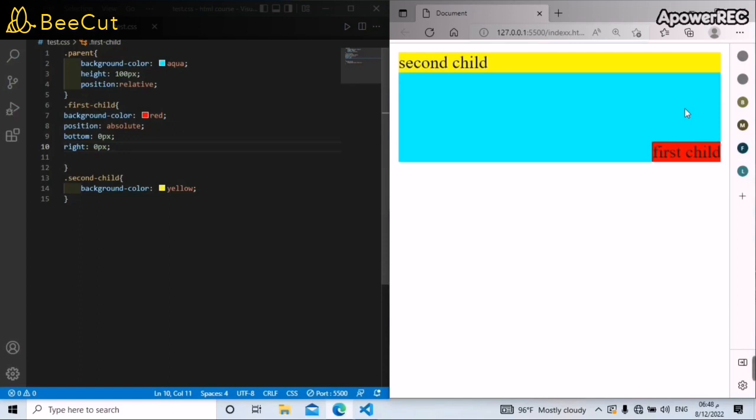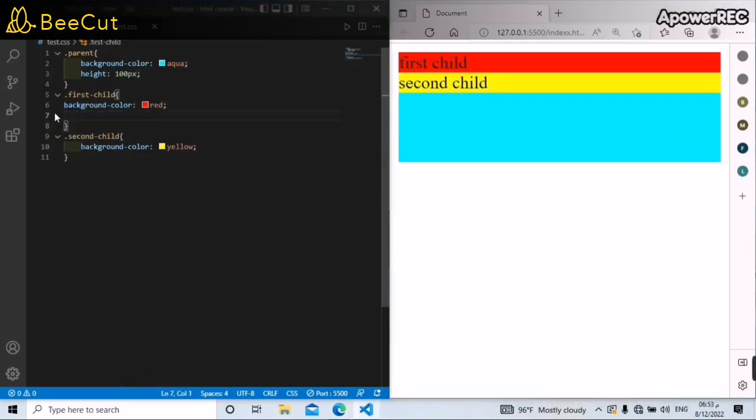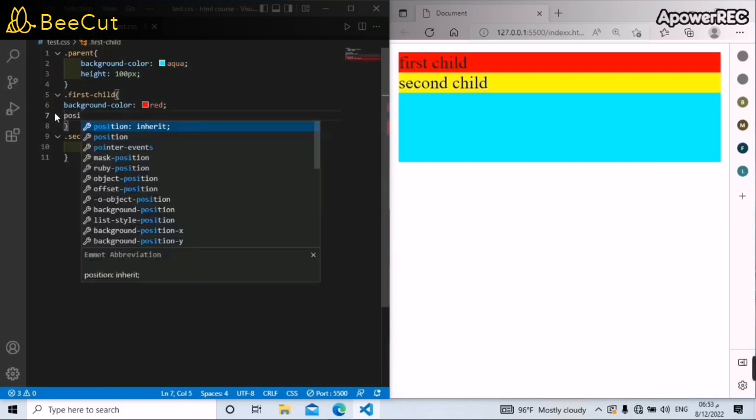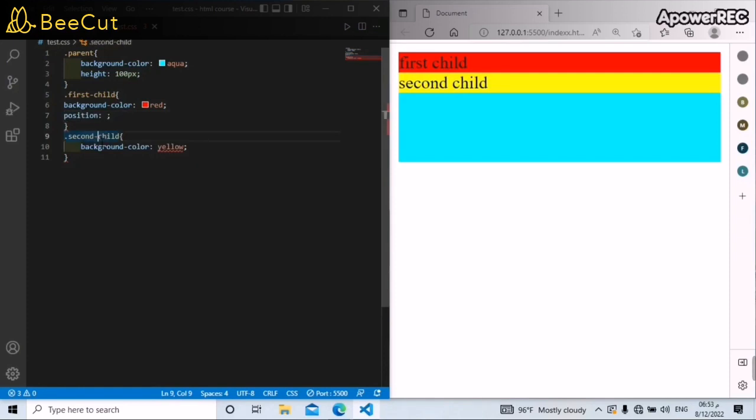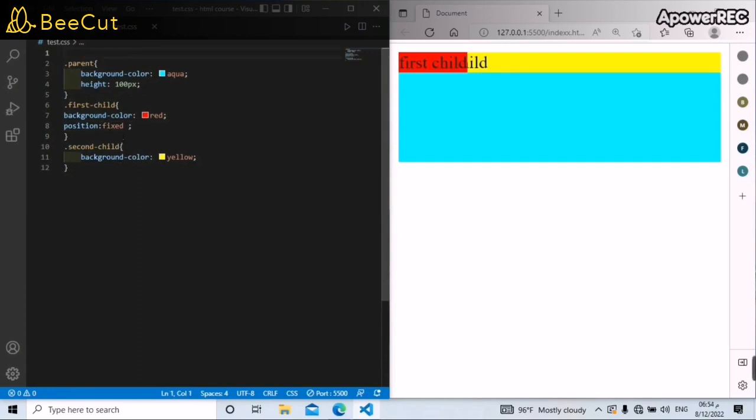And now you learned what relative means and what absolute means. So let's delete this one first. We have another value which is called fixed. Let's use the position and choose fixed. With the fixed value, we need to scroll the body.